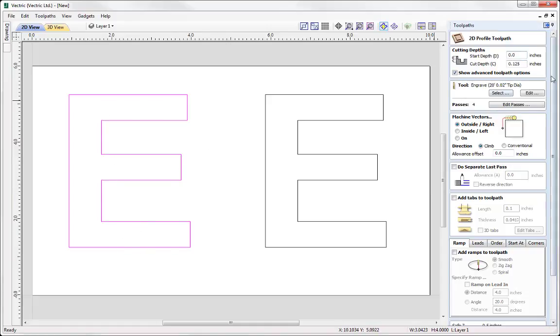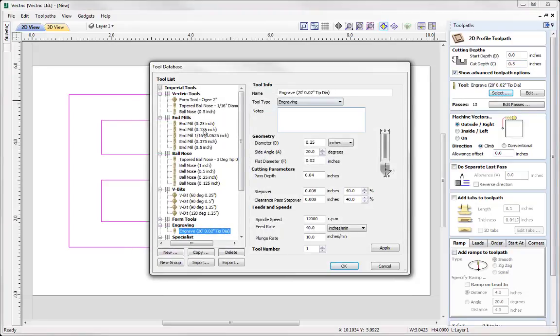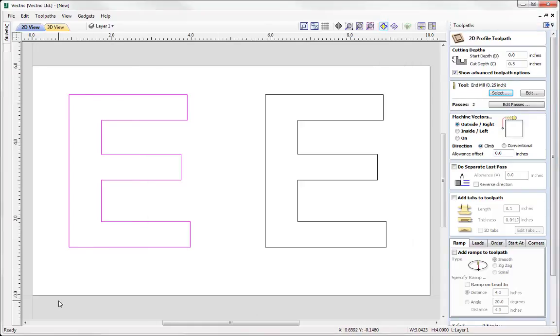Start depth is going to be 0. For the cut depth I want to cut all the way through, so we'll type in Z equals, and then it will remember the 1/2 inch thickness that we set in our job setup form. Then we need to select a tool, so we use the select option. Here I want to use a 1/4 inch end mill. Press OK.